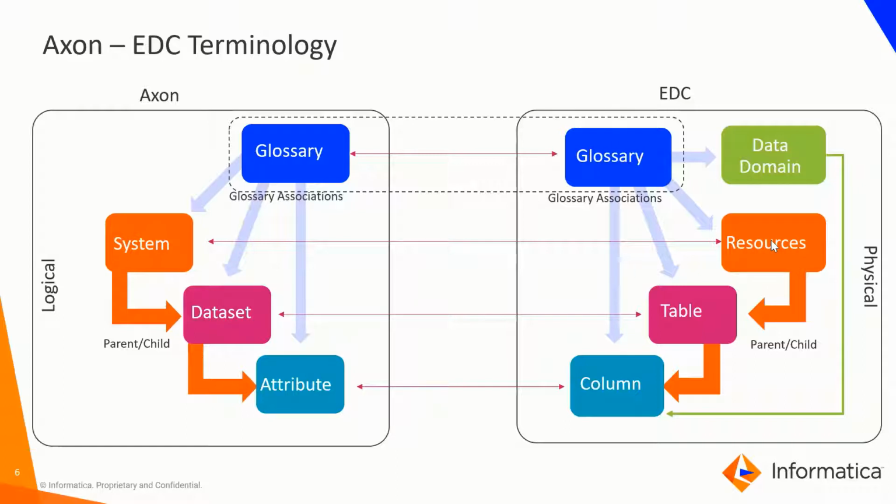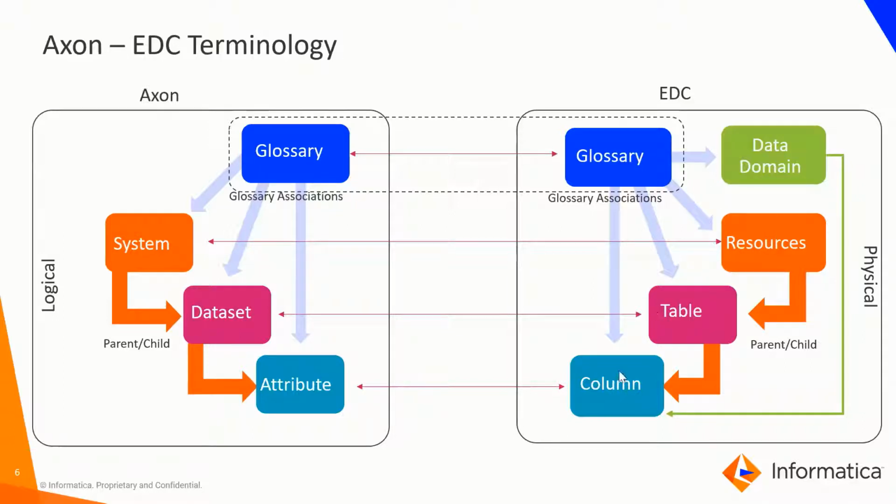Now eventually it could have a schema, or it could be a database here, and I would like to associate it with a system here. A system could be your HR. HR can have multiple resources. HR can have a database for employees, a database for contractors, a database for Europe, North America. HR can have multiple resources. So all that will be linked to this one big mega system on the Axon side. In that way, this is a mighty representation of various resources.